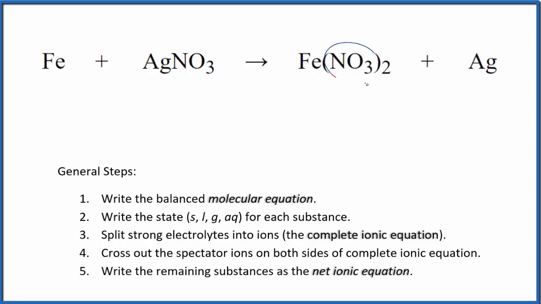I can see that I have two of these nitrate ions here and just one here. So I'm going to put a two in front of the AgNO3. Now we have two nitrates, but we have two silvers. That's easy enough to fix. We'll put a two here. And that balances the molecular equation.